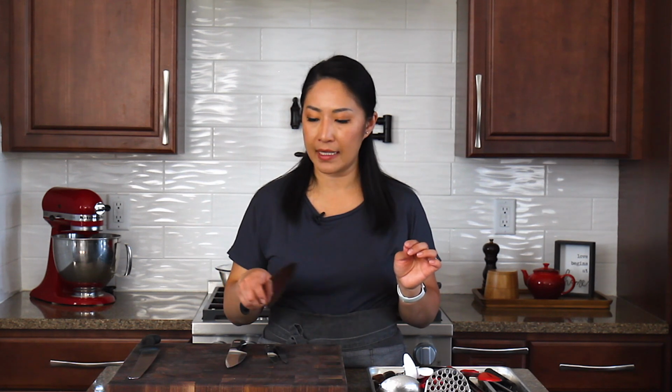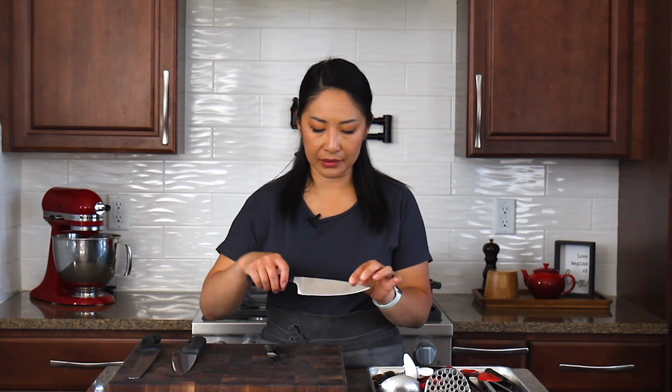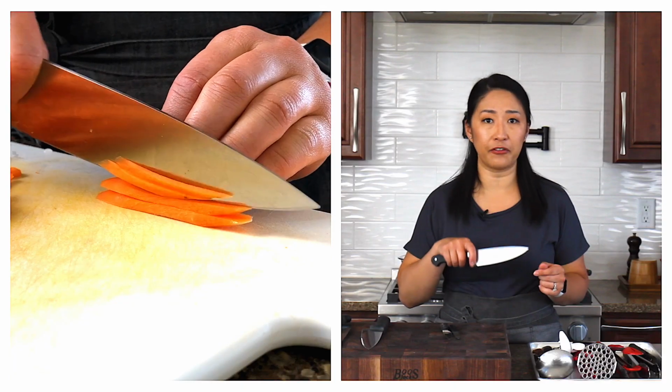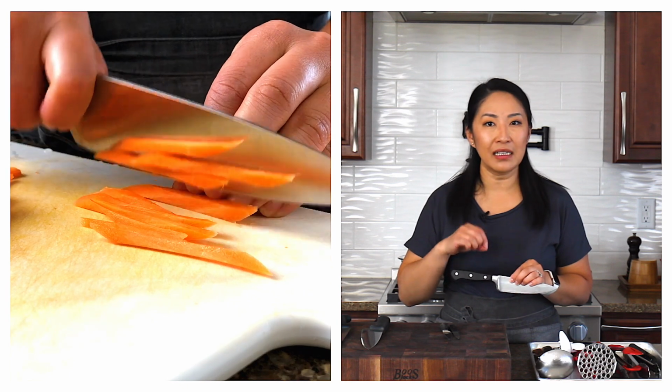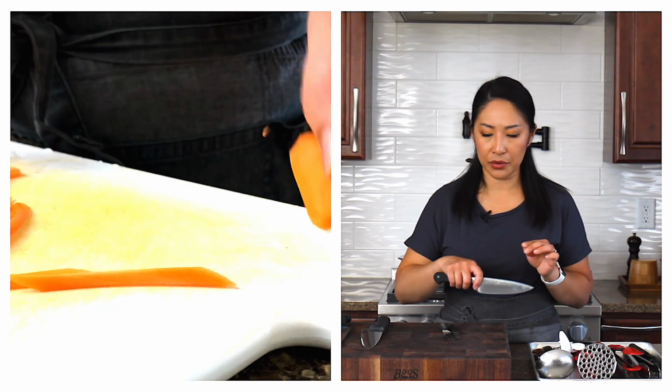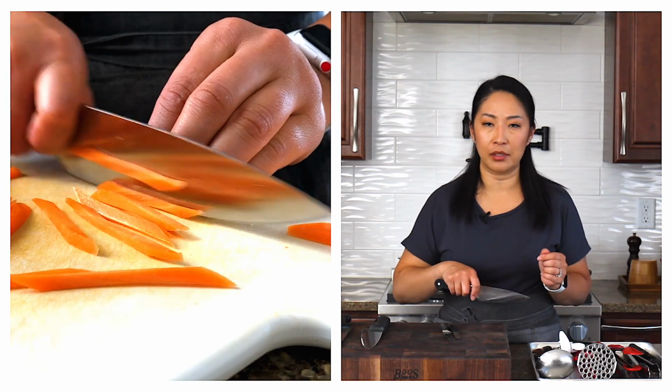It's really lightweight and pretty big. Then I bought this Wüsthof. I'm butchering the name, by the way. This one is 8-inch. This is my favorite chef's knife. I use it all the time. It has a nice little weight to it, and it's not very big, and it's really comfortable in my hand. One important thing is, if you can, go ahead and do the shopping in store so that you can feel the knife. It needs to feel comfortable in your hand.